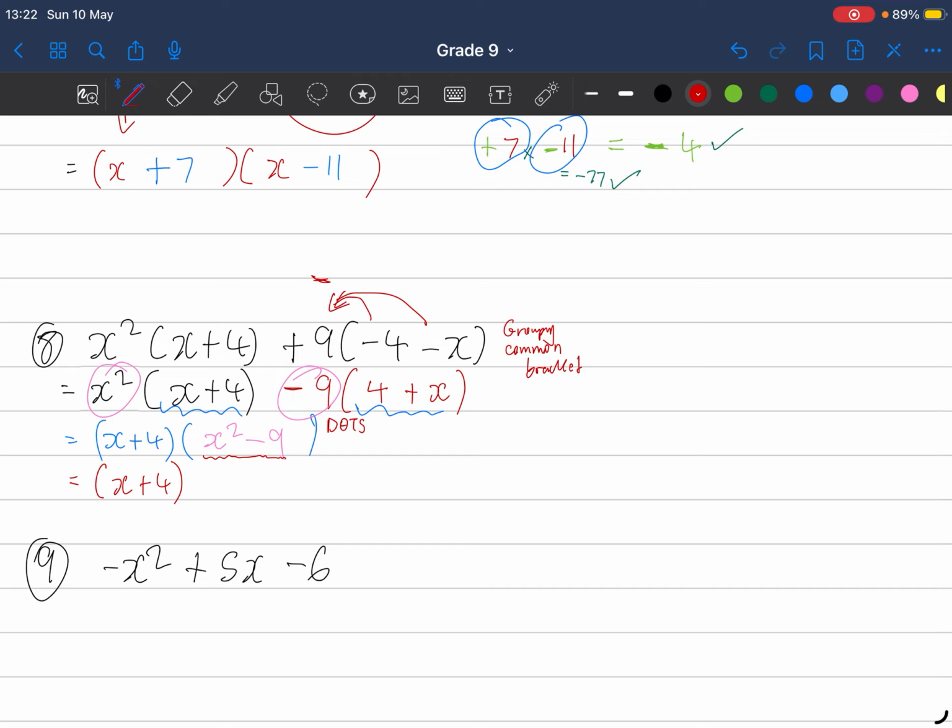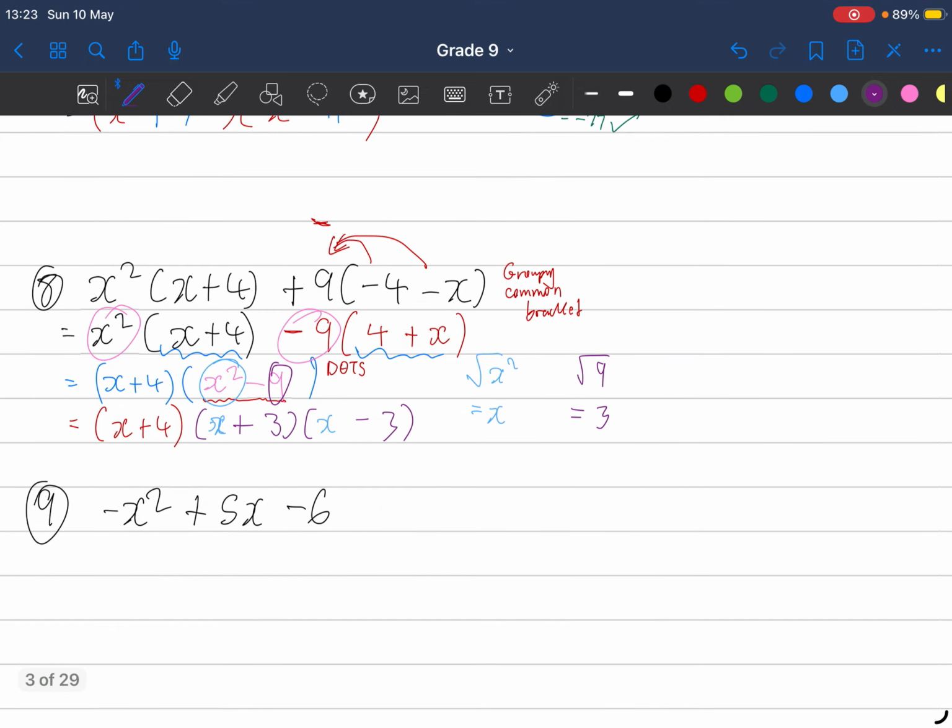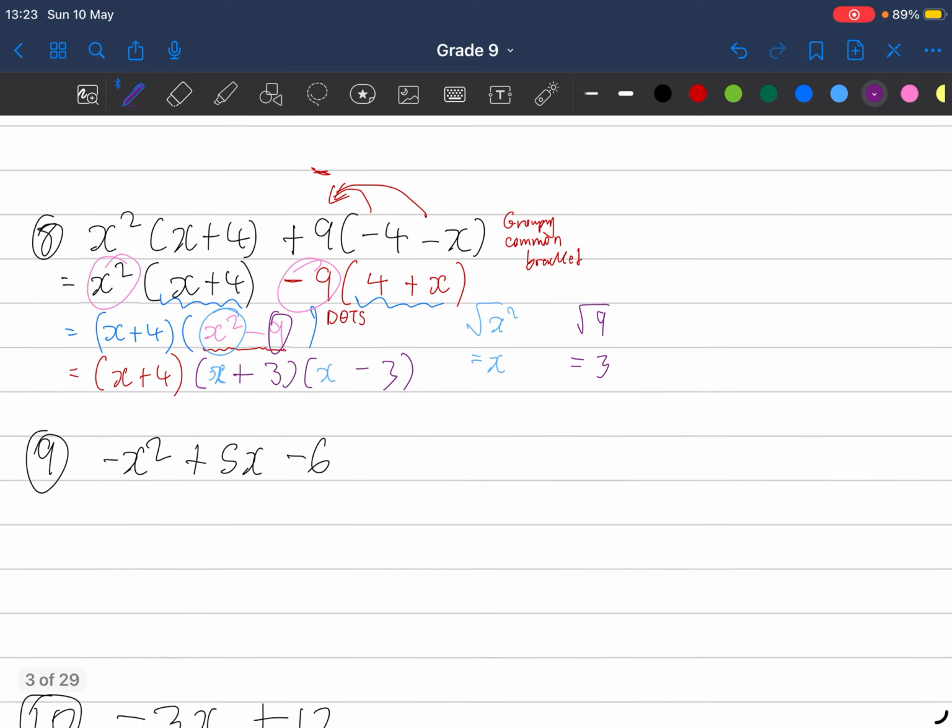So x plus 4 stays as normal. I'm now going to focus on this term that I said I can do difference of squares for, on this expression. So let's open up two identical brackets. So difference of squares means a plus and a minus in both those brackets. Let's square root the first term. The square root of x squared is, well, it's x. So I'm going to put an x and an x over here. And then I'm going to square root the 9, actually, not the negative. So square root of 9 is equal to 3. So my final answer is x plus 4, x plus 3, and x minus 3. That has been completely factorized. There's nothing you can do further than that.